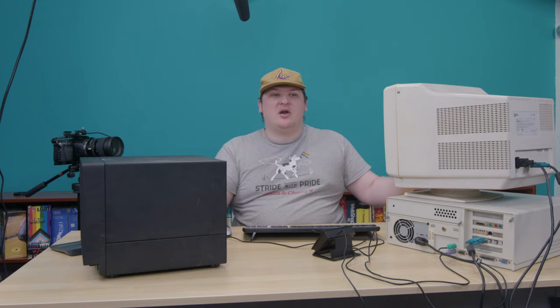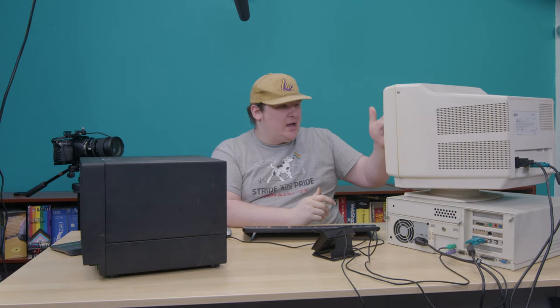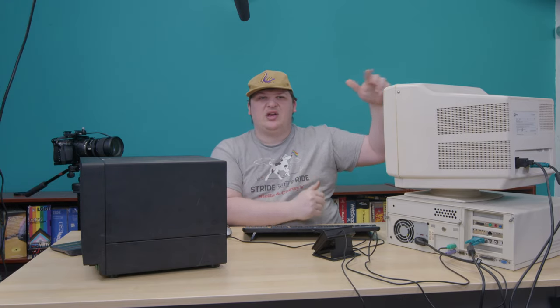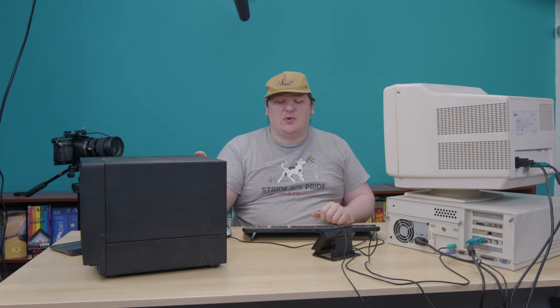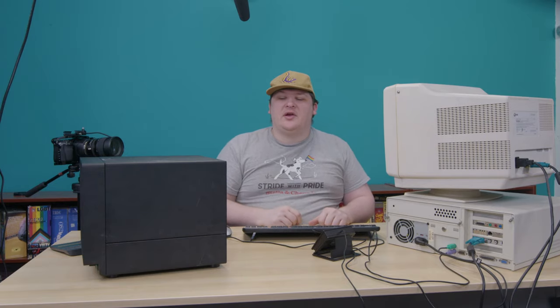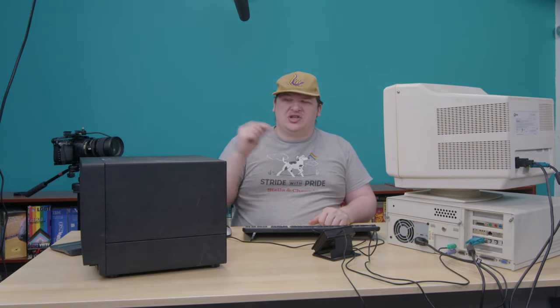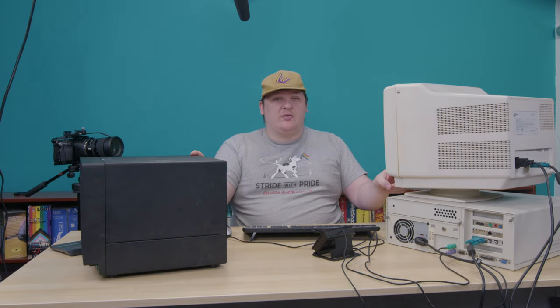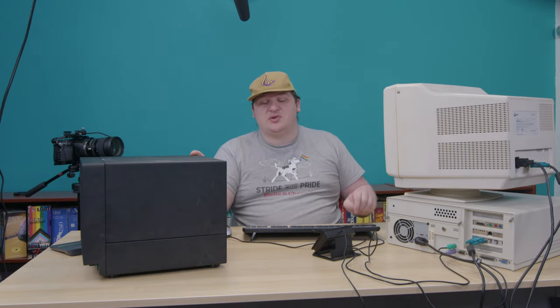Not only that, but I've got two monitors that behave in different ways. That's what I was going to say. I was going to point out that on this monitor, when I adjust the color mode, you can see it resize the screen, but this one doesn't, because it assumes that it can trust the sync pulse, which it can. Of course it can. I don't know why Micro VTech designed this one this way. I'm guessing that rather than actually overriding the color mode, it just pokes an earlier stage in the detection circuitry. So anyway, neither of these will take composite video. They will take everything else, but they won't take composite video.